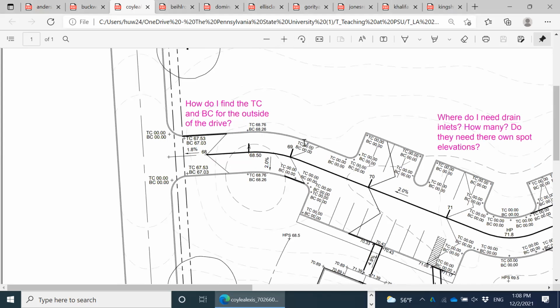How do I find the TC? Do you mean for this area in particular? Okay. So that one will be determined on this. So you extend this line. Well, for this one, we're not requiring you to do the transition. Okay, this year we're not requiring you to do the transition. So what you need to mark is the one that I have purple lines on. Those are the tangents.